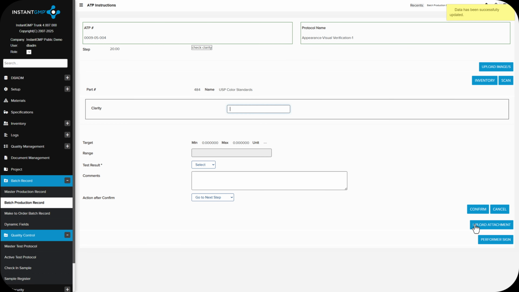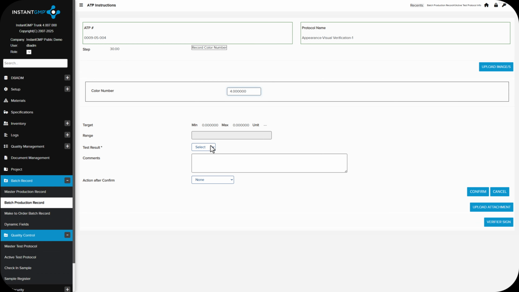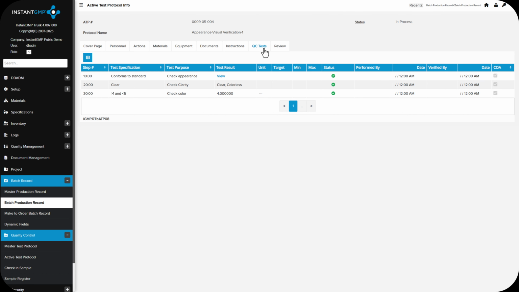The test result can be indicated as pass or fail. If descriptions are needed, text can be typed into a pre-configured field. When a number is needed as a result, it can be entered into pre-configured numeric fields. When an analytical test procedure is completed and reviewed, the test results will appear in the QC Tests tab along with a green, yellow, or red status checkmark to indicate if the sample passed or failed its test.